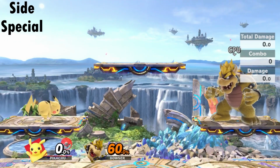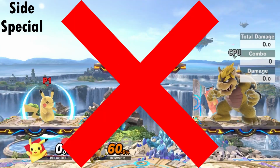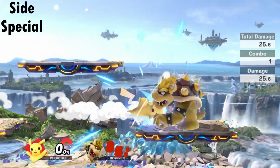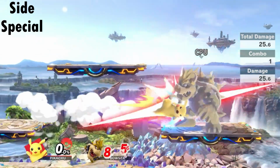That's the only way that they use this, so it's best to avoid this altogether. And then even side special, Skull Bash, nope, no, no, no. Do not use this attack at all. Just avoid pretty much all of Pikachu's special attacks besides up special for recovery.